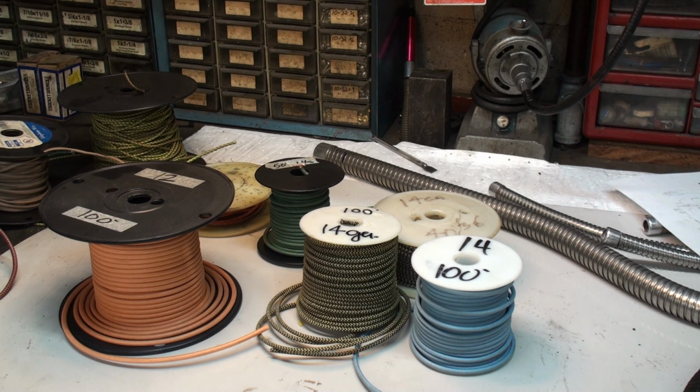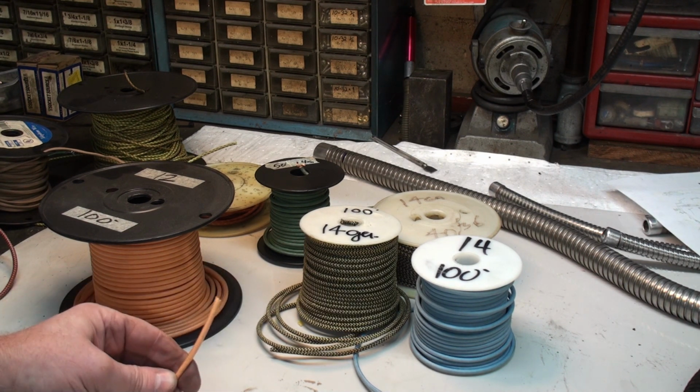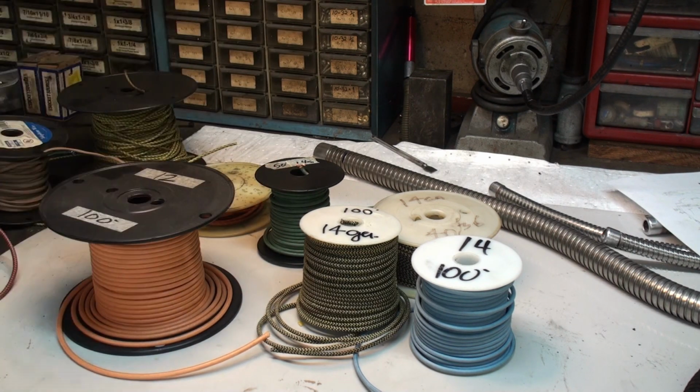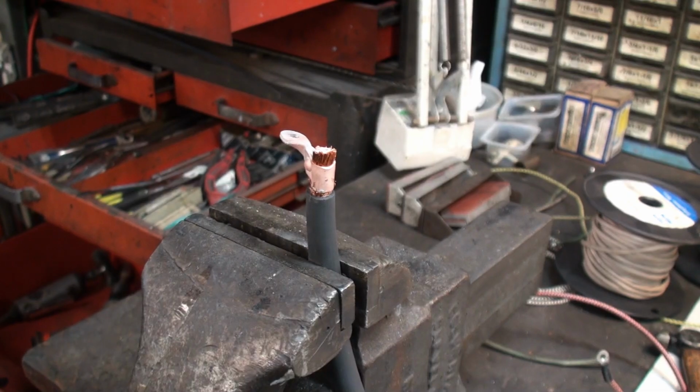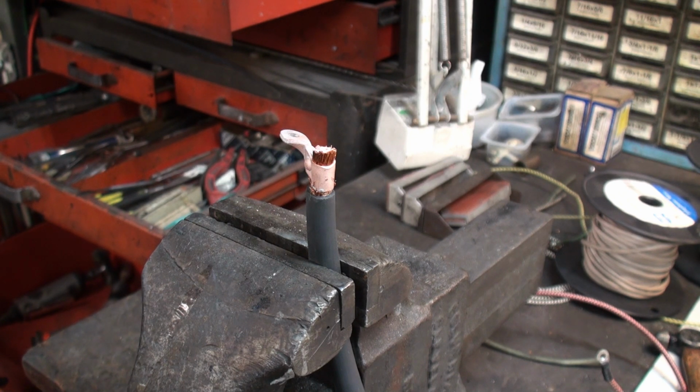So anyway, I'm going to clean that terminal and get that prepared to be soldered on to the new cable. And I'm also going to cut out sections of this wire and get all that ready to be fed into the new conduit. We're going to solder on our specialized terminal where that goes to the starter relay, connects the battery to the starter relay.